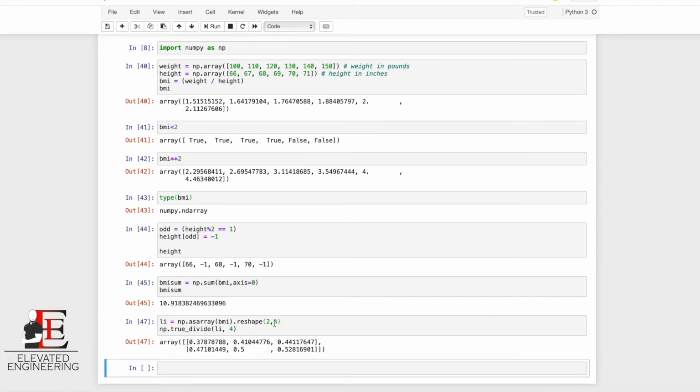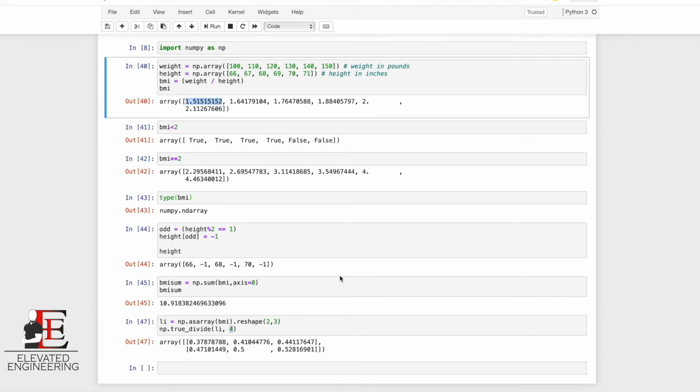It just has to be a multiple of 6. And the elements need to be a factor of 6. I'm sorry. So you see it's 2 times 3 is 6, or 3 times 2 is 6. So we divide everything by 4. That's going to give us some crazy numbers, but you get the gist. That is the sum of doing the arithmetic operations.